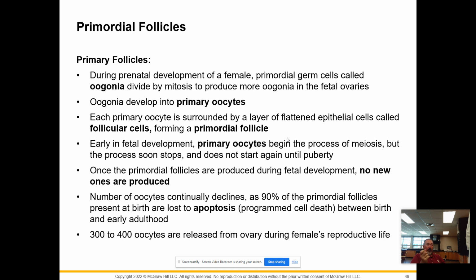A male will produce 250 million sperm cells per ejaculation. Drastic quantity difference in the number of reproductive cells. To be fair, the egg cell is way larger than the male's reproductive cells. As a matter of fact, in fertilization, essentially just the genetic component is what the male will contribute, like his 23 chromosomes. The female is going to produce the cell that everything is going to happen in.